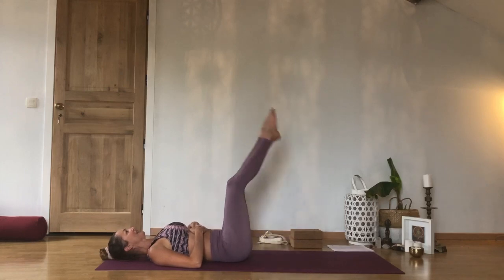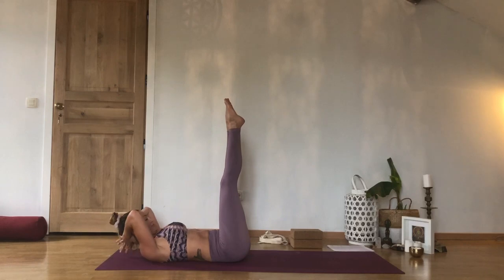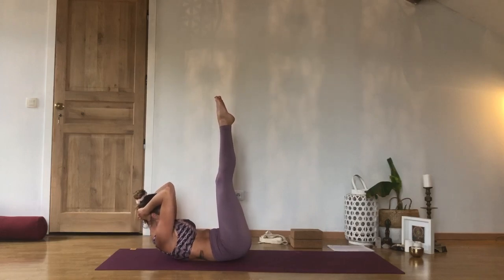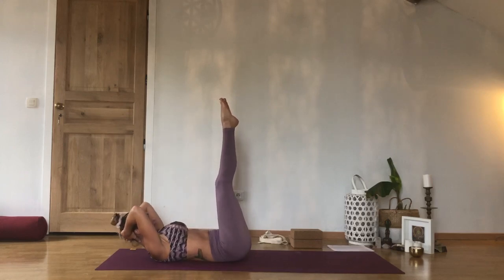Okay, lifting the legs straight up towards the ceiling now. Bringing the hands back behind the head. We're going to inhale, we're going to lift the hips off the ground. We're going to exhale, we're going to lift the head off the ground. And then we're going to inhale again, and we're going to lift both a little bit higher. And then we're going to exhale, and we're going to release down, but keep the head up a little bit.